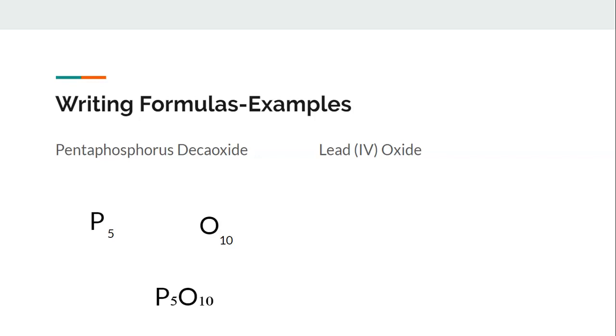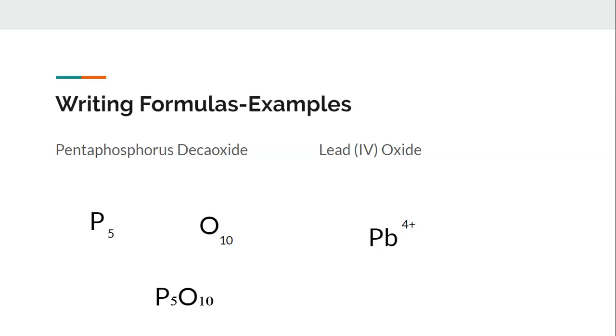All right, oh, this one is a transition metal. How do I know? Well, it's very easy to see right away because I have a parenthesis. So that's going to be a really big clue that you're dealing with a transition metal, metal being the operative word. So I have a metal attached to oxygen, which is a nonmetal, and so that means it's an ionic bond. So I'm going to write down my symbols. So I have lead. Okay. Now here's really important. The Roman numerals in parentheses are going to tell you your charge. So lead 4 means I have a 4 positive charge.